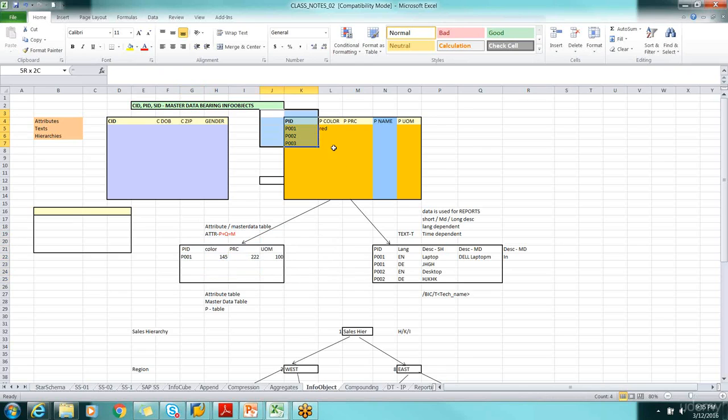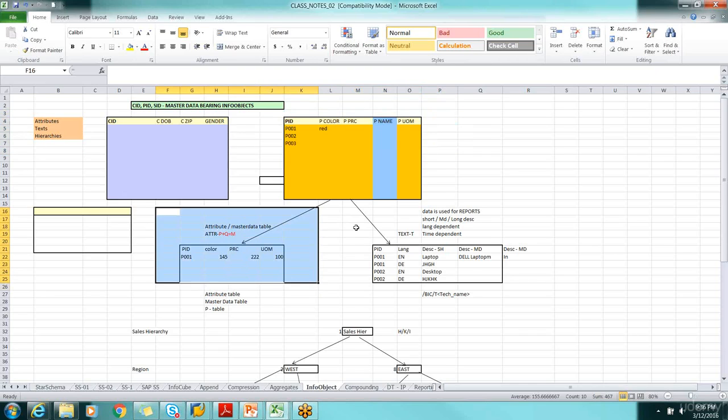of what, like this transaction data. So for this transaction data, which will change every now and then, we will have a master data, and master data consists of three different types. One is the attribute, another one is a text. Okay, the attribute is the one which will represent what is the particular color, right?